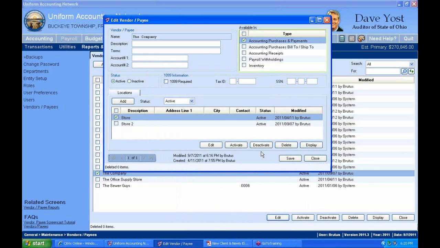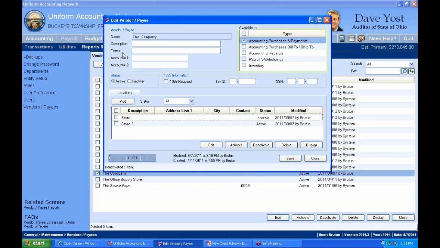I don't have to show it up on this list. I can make it inactive. Notice its filter is active, so I could deactivate it. And so now the only thing that shows up here is the store number 2. And I can use that, or I can list all, and I can see store 2 is now inactive.